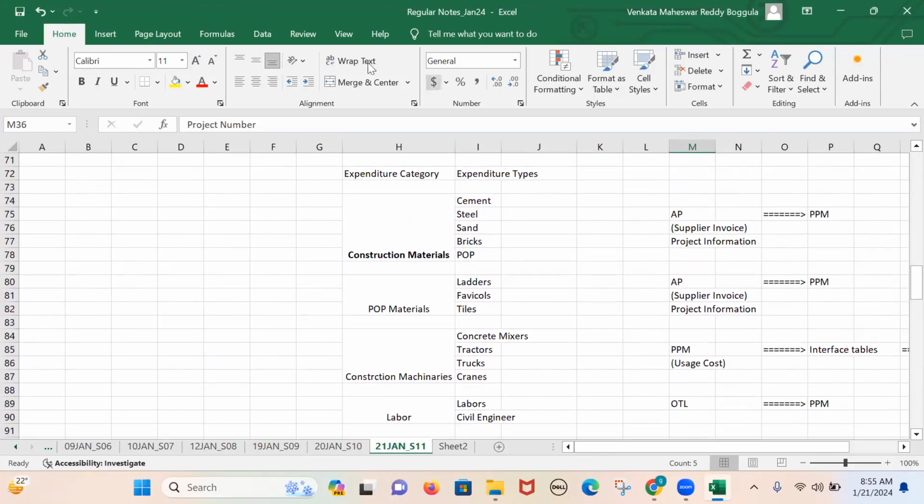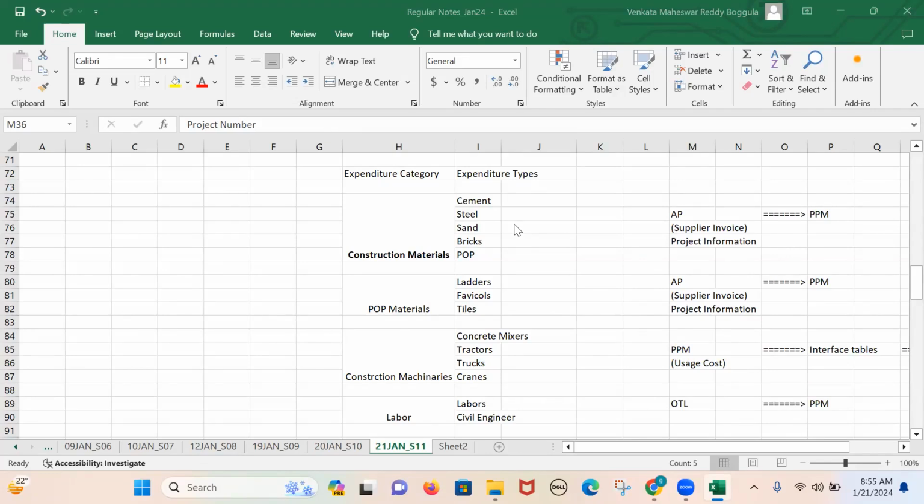Sir, I have a question. While entering expenditure and everything on the project side, not in AP, will that data in projects interface to AP? Yeah, definitely. Once you do the setup, everywhere these things will get displayed.